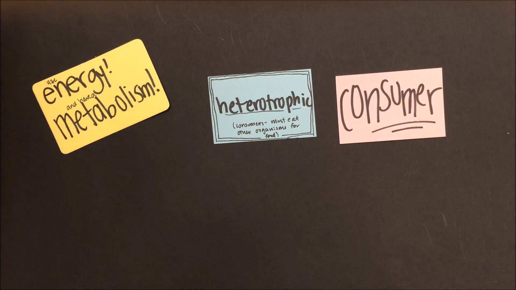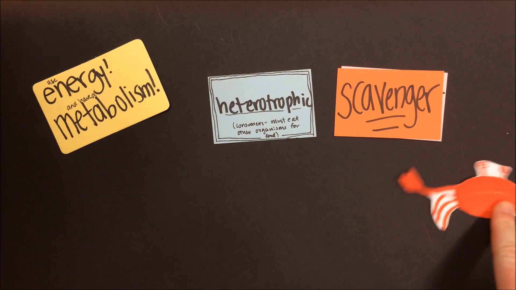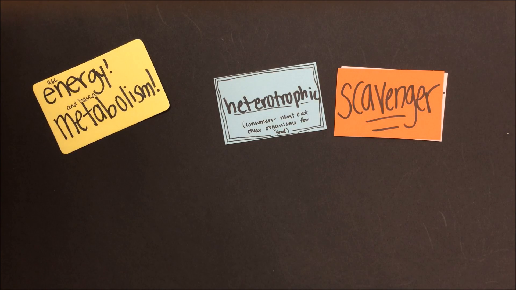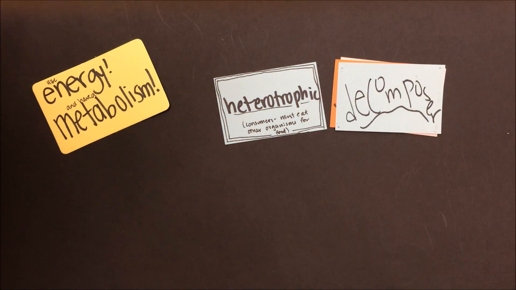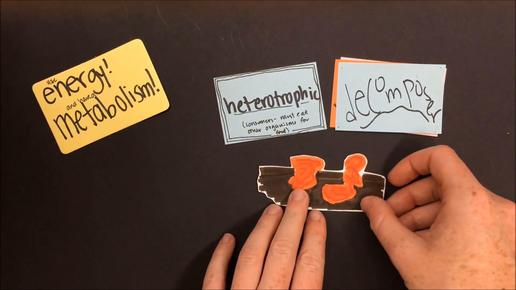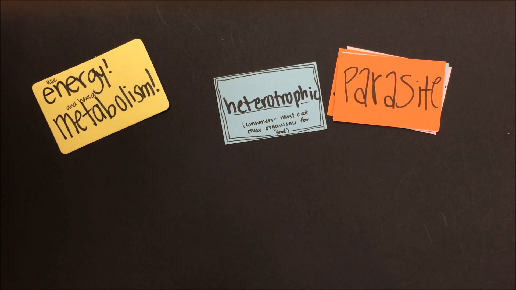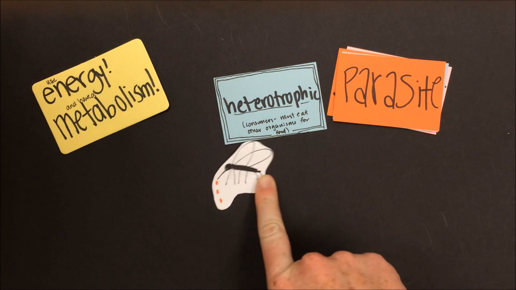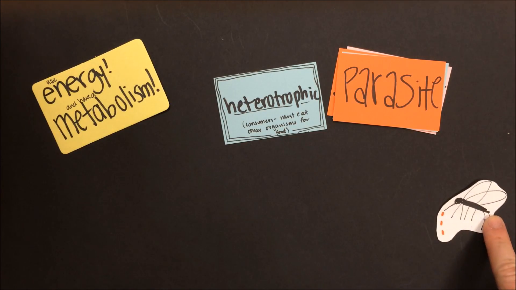There are also other categories of heterotrophic consumers. Some heterotrophs don't go hunting for their own food at all. Scavengers like this crab will wait and eat the scraps that are left over from another organism's kill, such as the scraps left over from a fish if a penguin eats a fish. Decomposers like this bracket fungus will break down dead matter and use that for energy to power life processes. Parasites are another kind of heterotroph. Parasites are organisms like mosquitoes that eat a little bit of a living organism without hunting for it itself or killing it entirely.